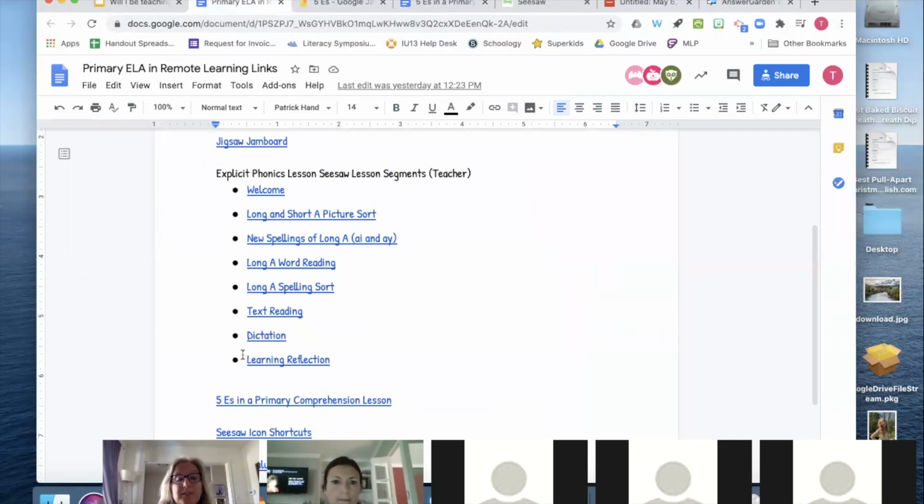So once you have a teacher account, if you open this, you can save this to your library and just change out the sounds or the spellings, etc. Each of your phonics lessons would probably have these same components, so all you'd need to do is switch out the actual sound or text. Okay, thank you.